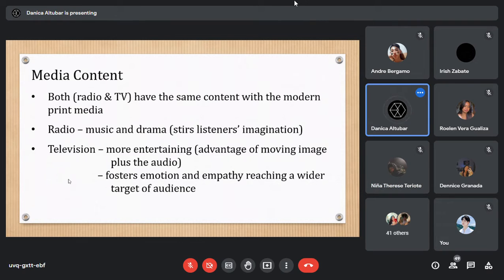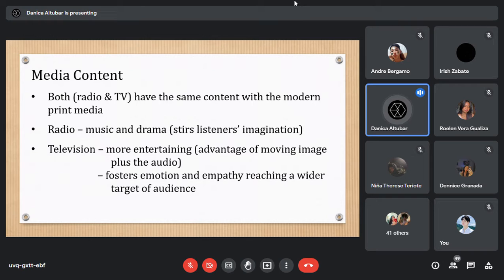Okay, so most people, especially the older generation, prefer the radio over the television, because aside from feeling more emotions in the radio, it has become easier for them to do tasks while listening to the radio, because in radio audio raman ang naa. You don't have to watch anything, you just have to listen carefully.